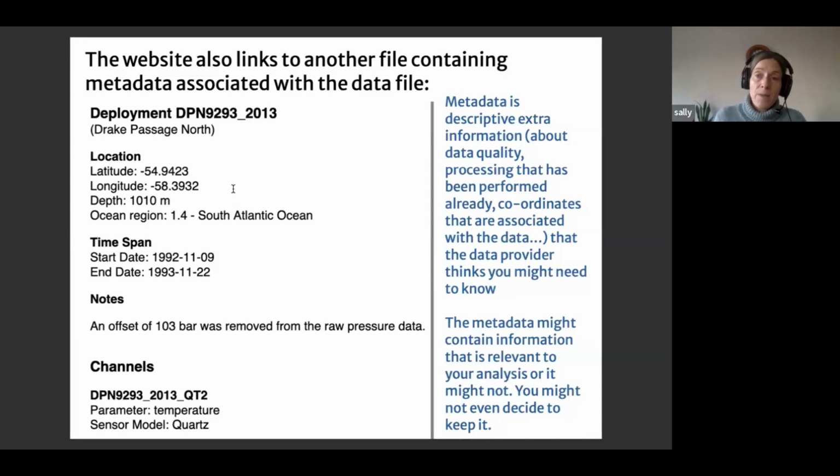if we think that maybe the mean value that's coming from that instrument or from that part of the data record might not be perfectly precise. So the metadata might be useful, it might be not. Normally, it's fairly easy to interpret, and you'll make that decision based on what you're trying to do with the rest of your analysis. Okay.